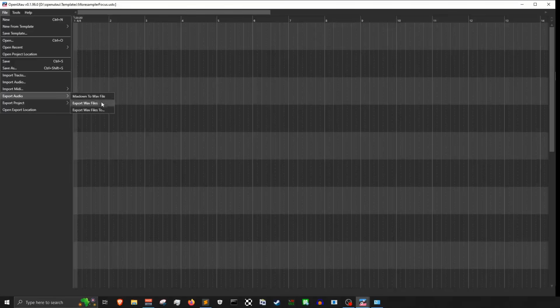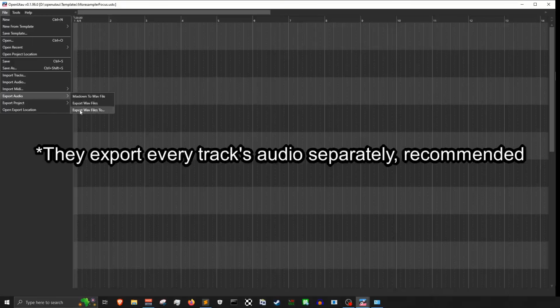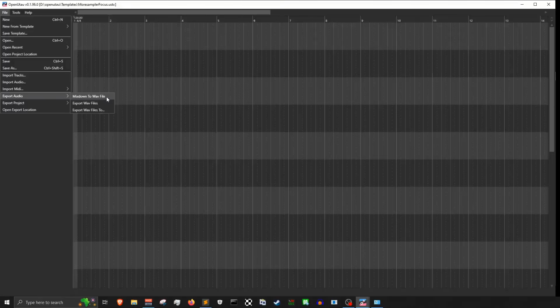Export audio. So there are options. These two are just save and save as, but for the actual audio output. Mix down to WAV file. So what this does is it throws a compressor on everything and just churns it out. I would use it for work in progresses because it's going to squish everything together and might not sound very good. But if you don't know what mixing is and don't care, this is an option to just quickly get the audio result out.